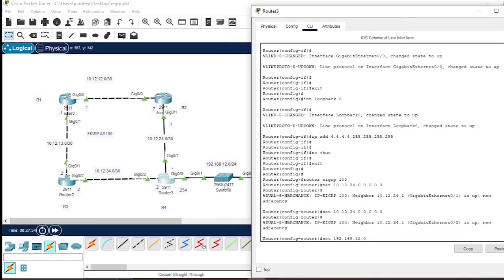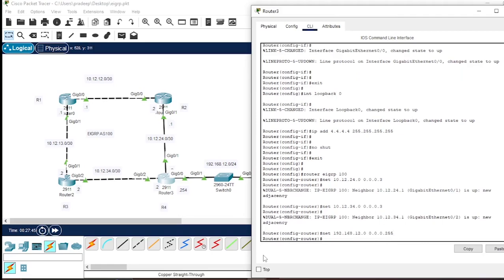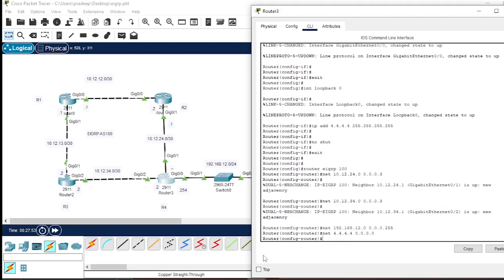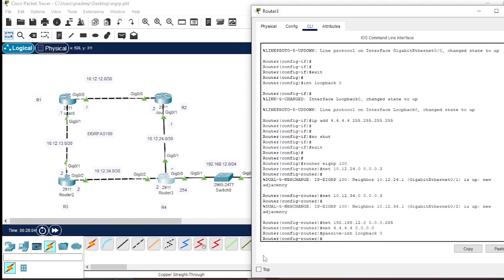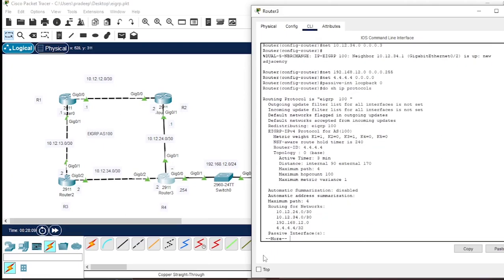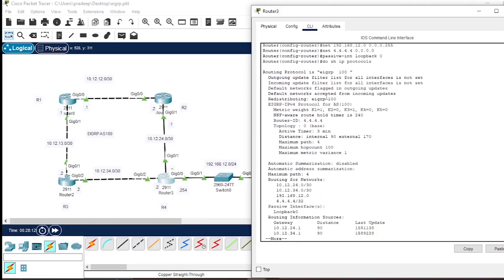You can see this network. Okay, next the loopback interface. Type passive-interface loopback 0. Okay, do show ip protocols. You can see EIGRP is enabled in all the routers.